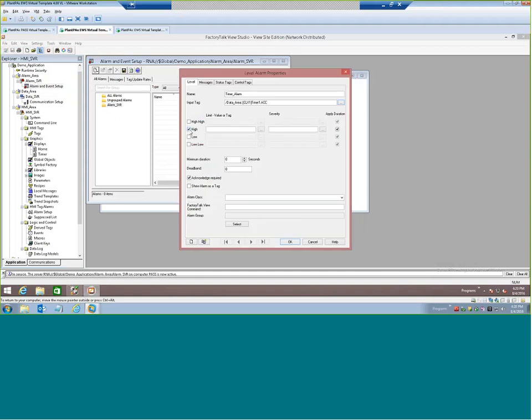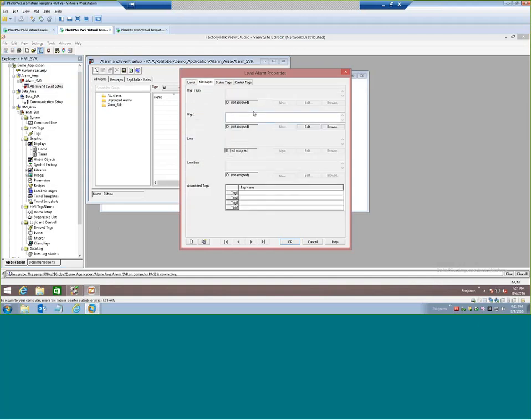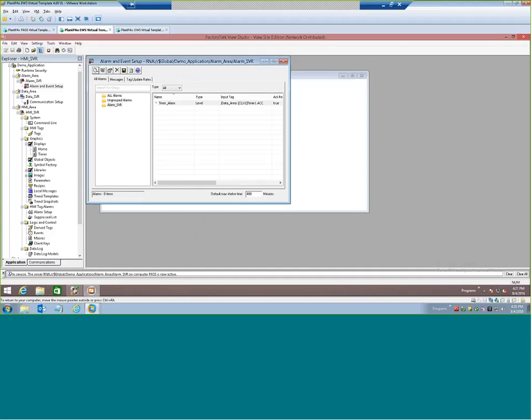This is going to be a high alarm, and whenever our seconds get above 5 seconds, I want to consider that an alarm. With a severity of 100, and a default message that says timer is above 5 seconds. I'm just going to save that, and boom, that's it.